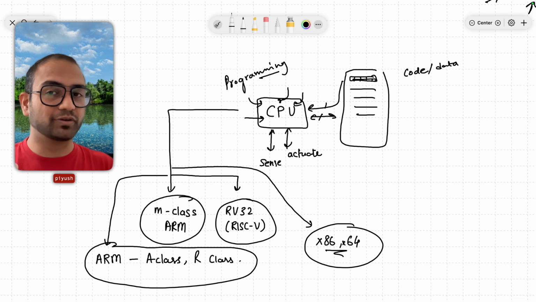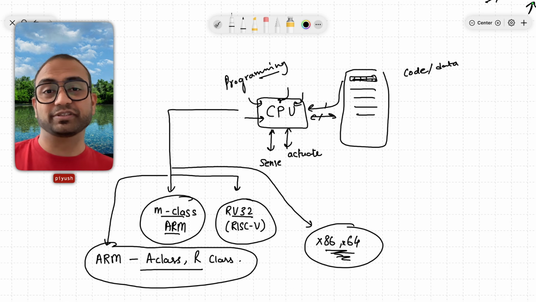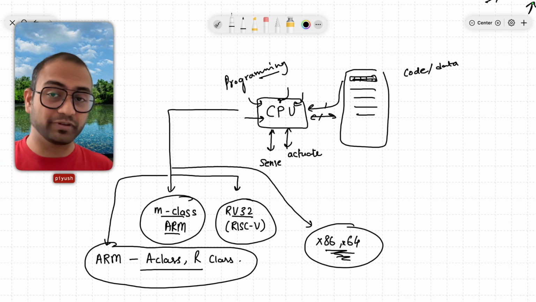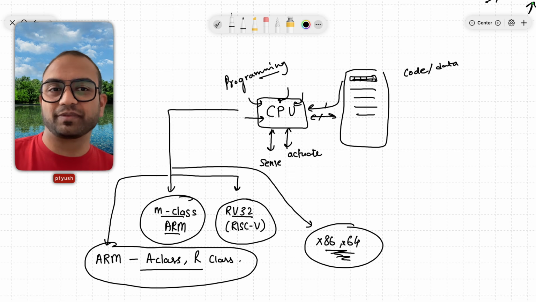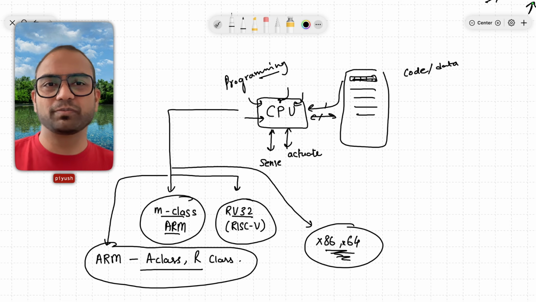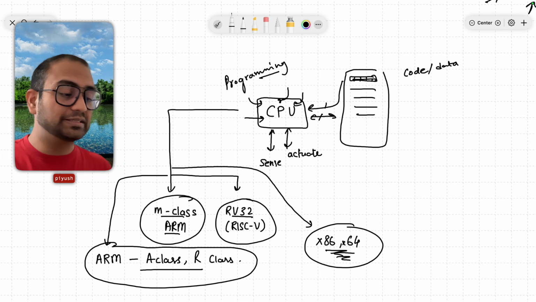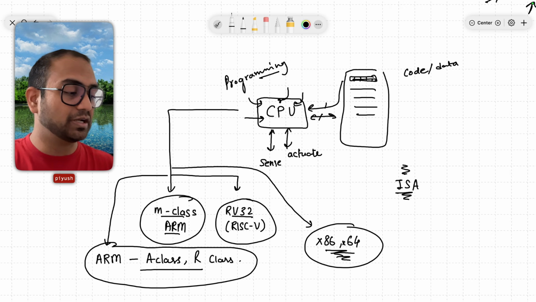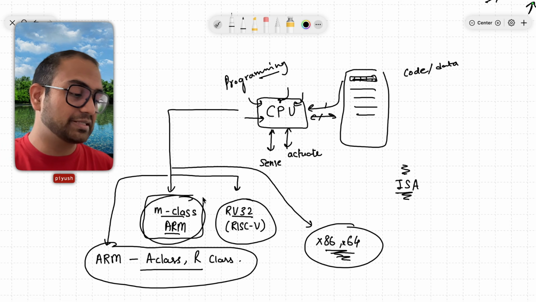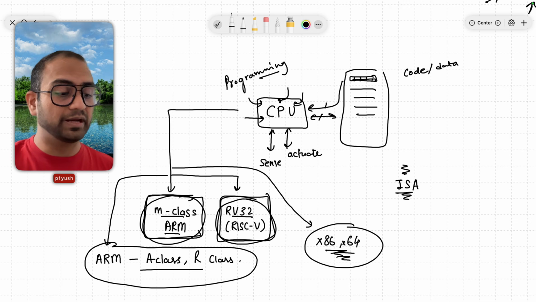Now, if you haven't guessed already, the instruction encoding for these different CPUs is different. That is the major difference. And their internal design is also different, given the decoding. Some are great at low power applications, some are great at running complex software, some are royalty free, some are proprietary, that kind of thing comes in. But these are the major CPU ISAs, instruction set architectures, that are out there in the market. And I would argue that these are the most important ones, the most famous or popular ones for embedded applications.